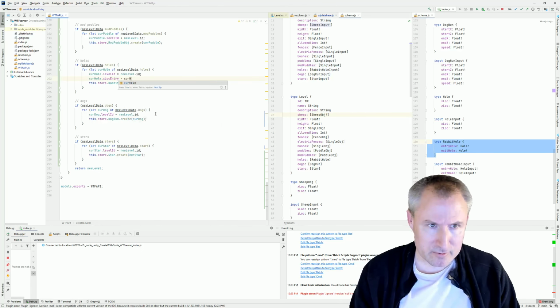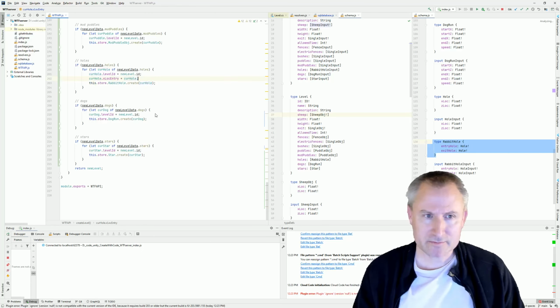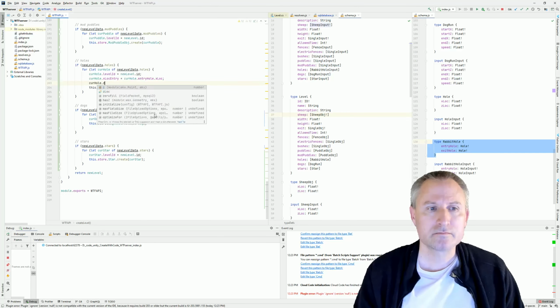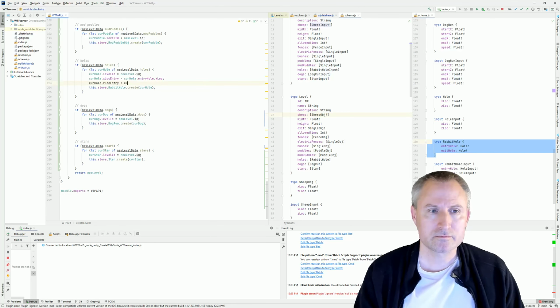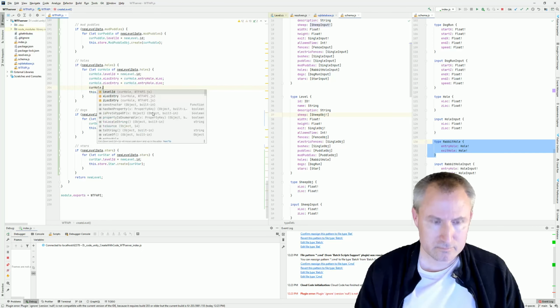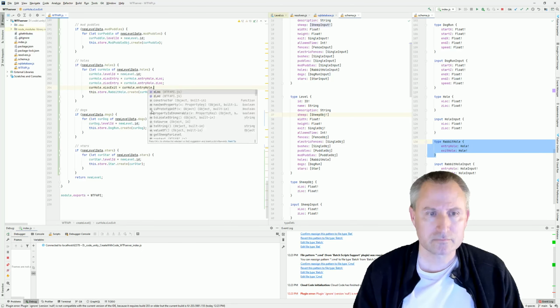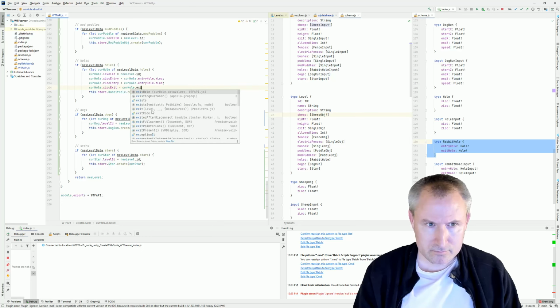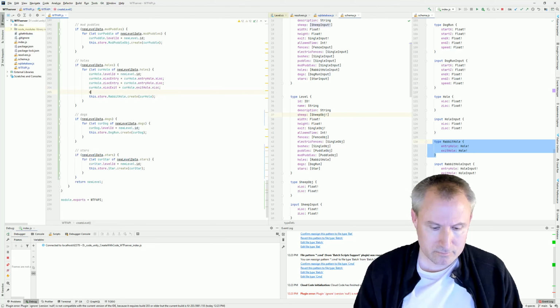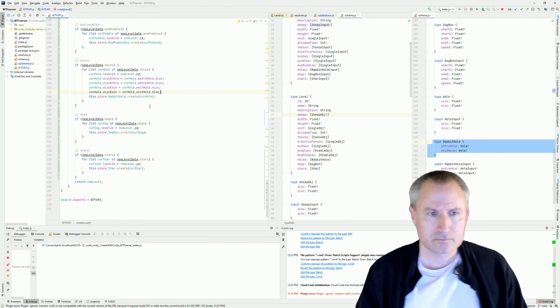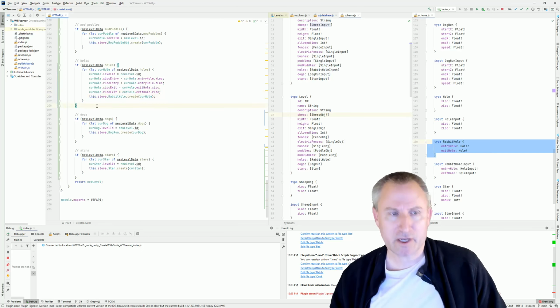Actually, we'll just take curl. We already have that. All right, so I've unwound that and we're storing it back in there.